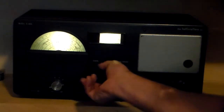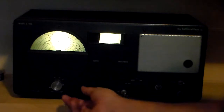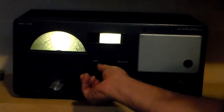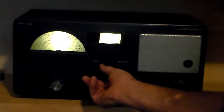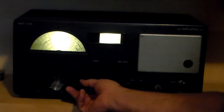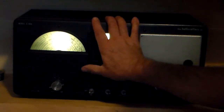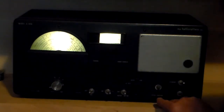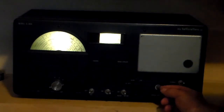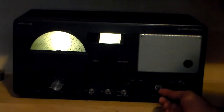Now the one thing about this is, it tunes in AM and CW, but not sideband. So when you're in the ham bands, you really gotta finesse it. This is missing the knob right here for pitch control, and for some reason it seems a lot of them are, but this is actually not just a variable resistor. This is actually an inductor. So you take the knob off to set it, and then you put the knob back on.